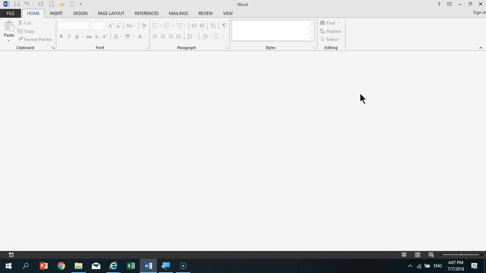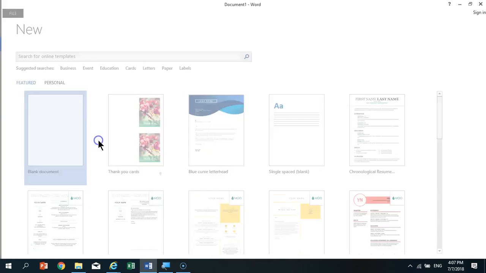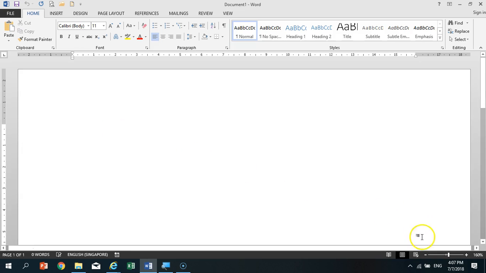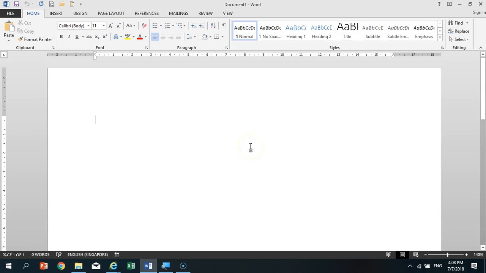Because the two look alike, one is called blue and one is called orange. Okay, can we go to File, New? Okay, blank document first. Okay, this one for dummy, I just use the company address, because normally when you send a letter you must put the company address, and then the recipient's address also, right?